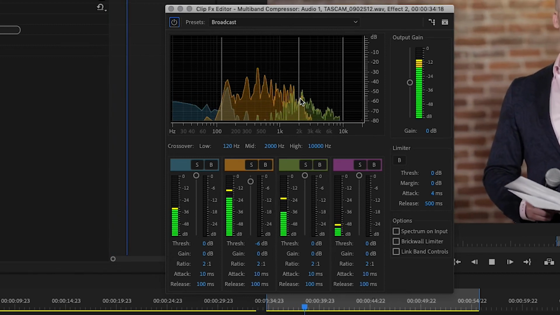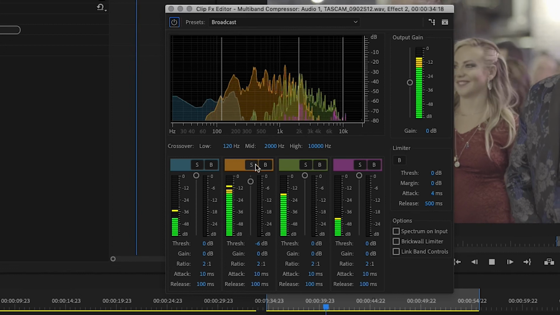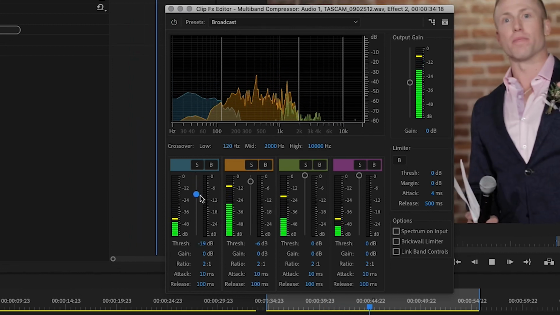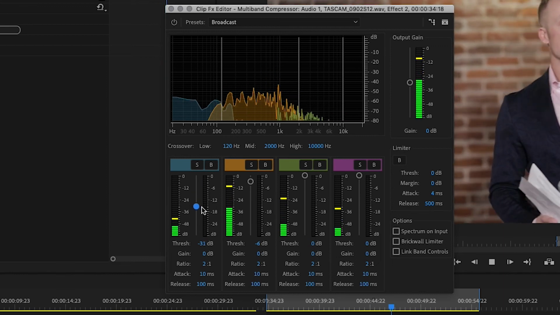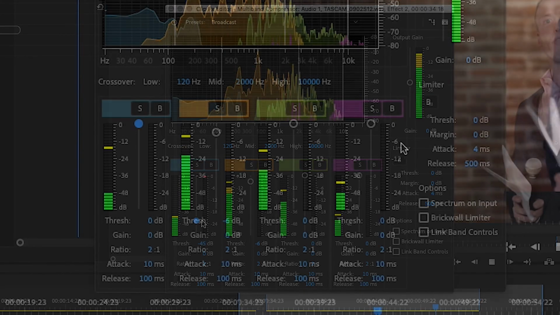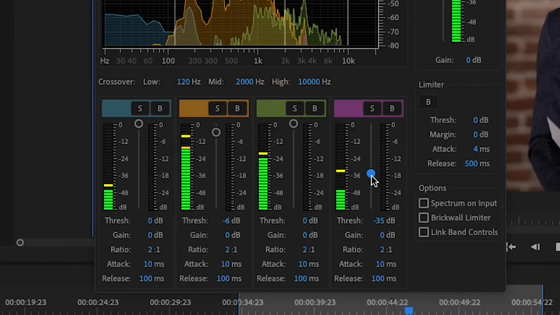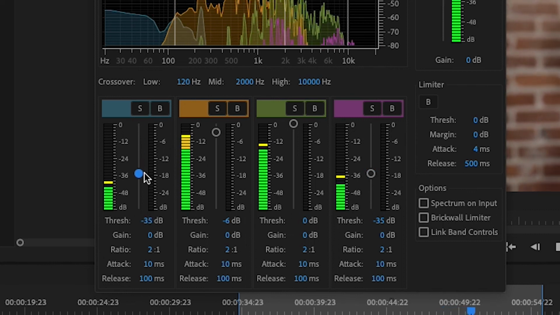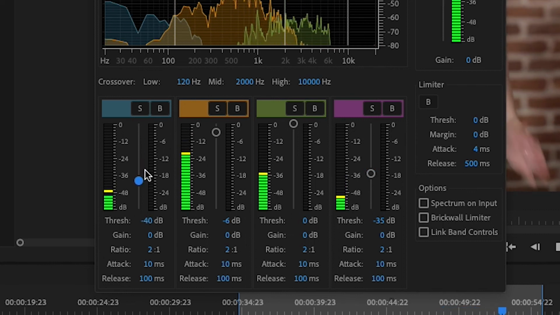As we play our piece of audio, you will see that the 4 colors of waveforms match these 4 columns. And as you adjust these sliders is how you will actually begin to equalize those different frequencies. So if your audio has a hiss in it, you can adjust it here on the high band, whereas if it has a rumble or a slight hum, you can adjust it here on the low band. But again, if it's really noticeable, I would just pull it into Audition and clean it up there.